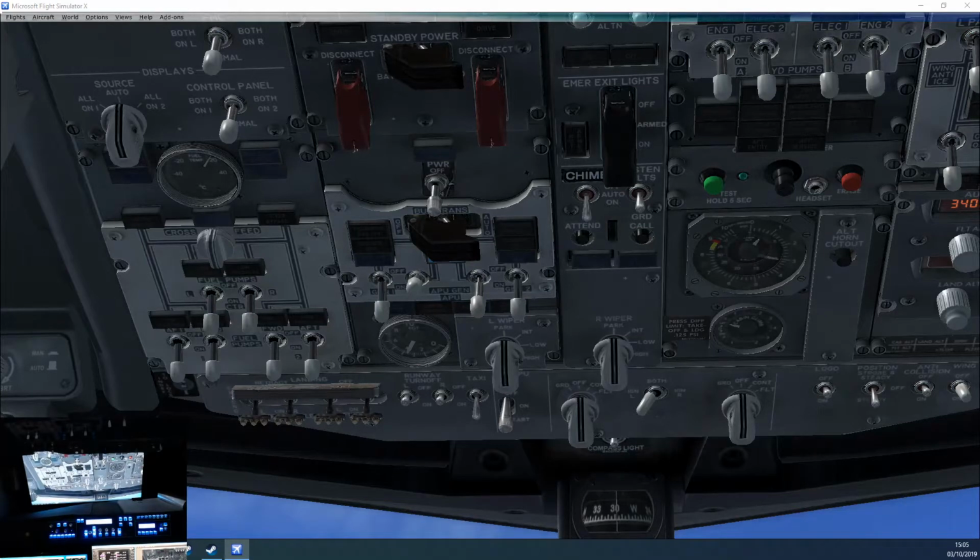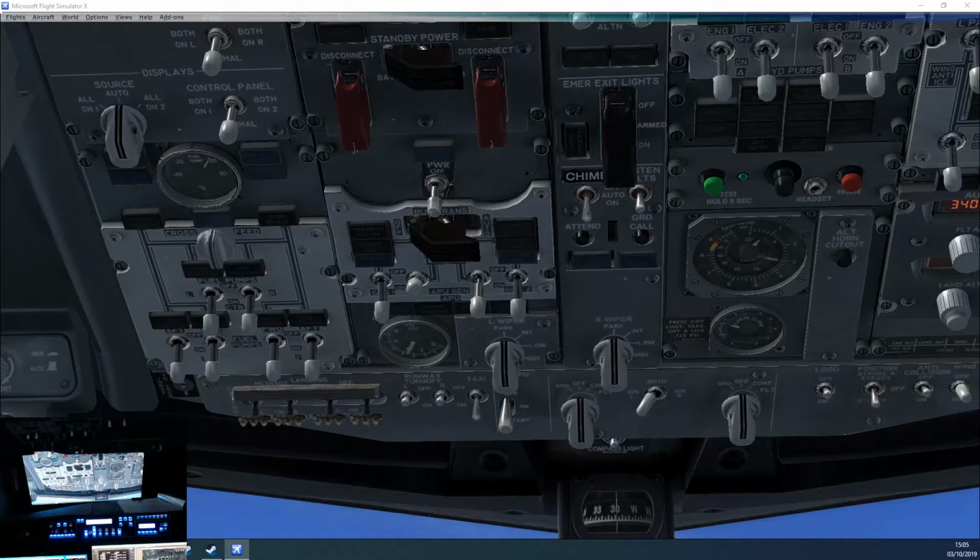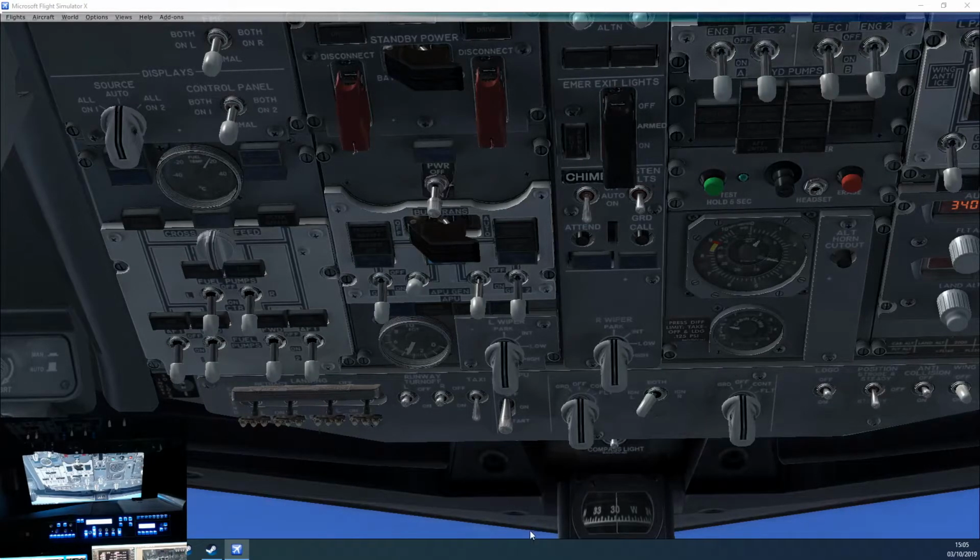Turn those landing lights off and turn off the seatbelt sign. Taxi light can go off now.